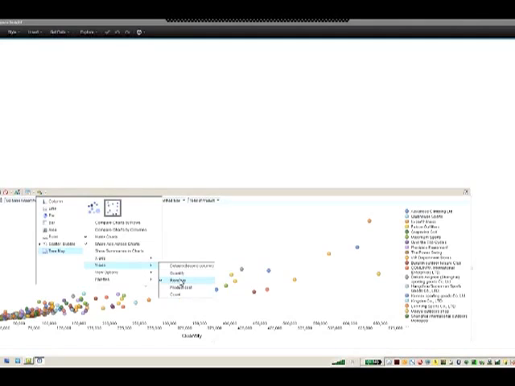Let's say I want to change that y-axis back to revenue, for instance. So again, very simple, very similar to the bubble chart, but in this case, we're only working with 2 measures. But I can see the way they're scattered out across the various quantity and revenue values on my axes.